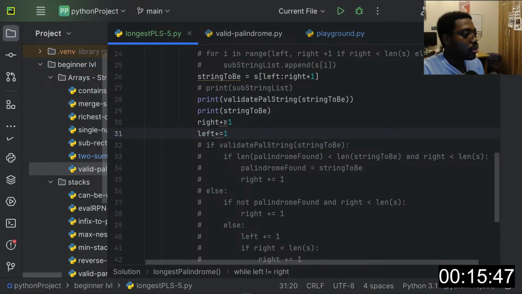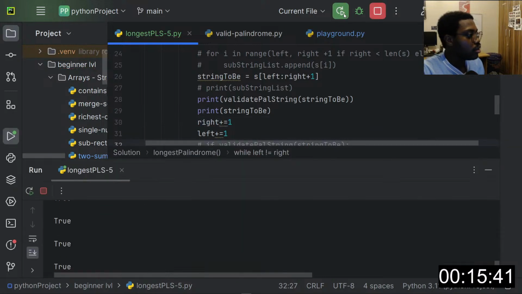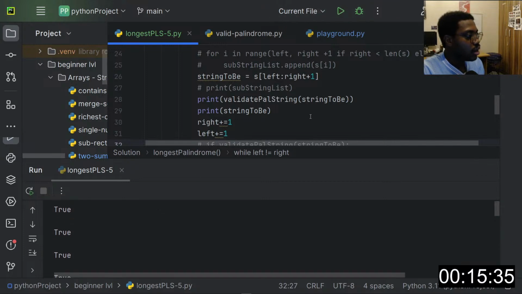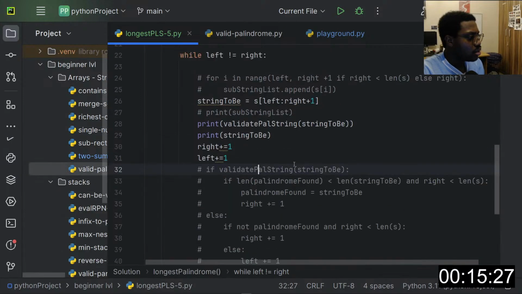Okay, sorry. Right, let's see. Oh, okay, this function is causing an issue. I see, it's just printing. Oh, why is that?